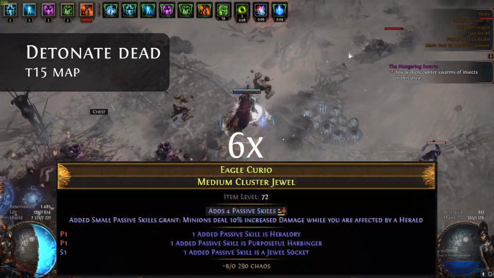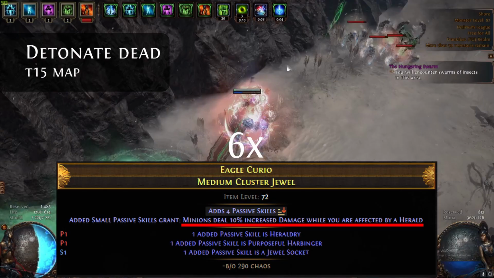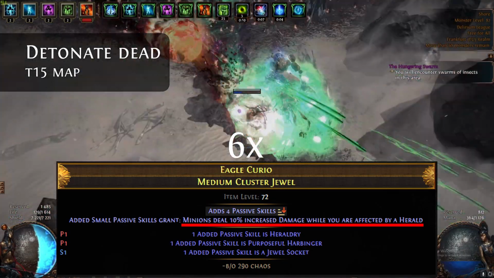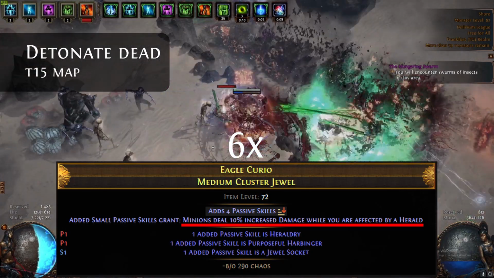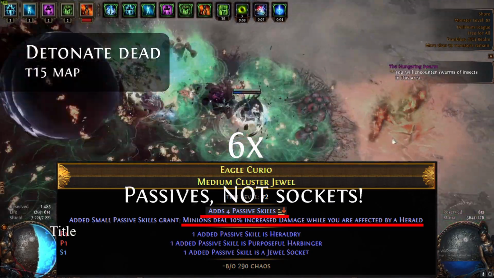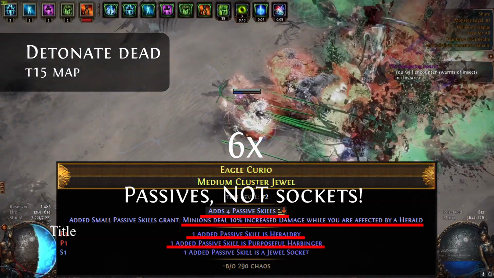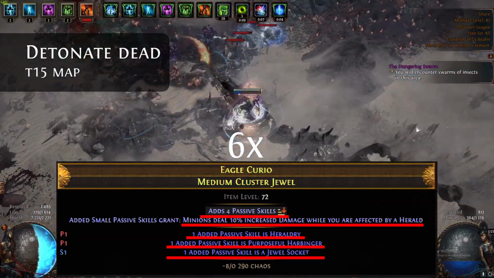We need 6 medium cluster jewels with minions deal 10% increased damage while you're affected by a herald, or 10% increased damage while affected by a herald. It doesn't matter which one you go for. They need to be 4 or 5 socket. You need to have Heraldry, Purposeful Harbinger, and 1 jewel socket on them.